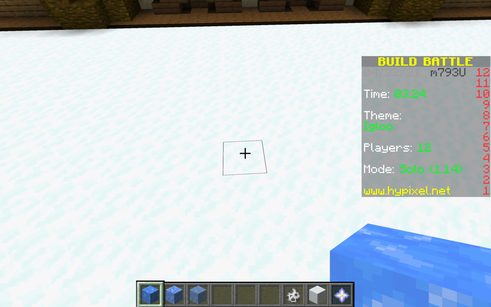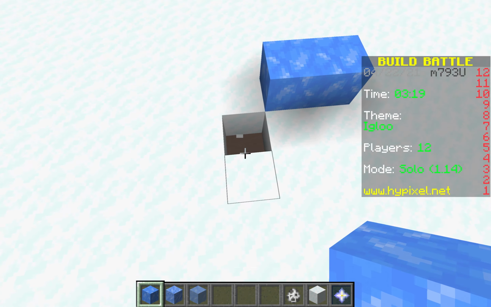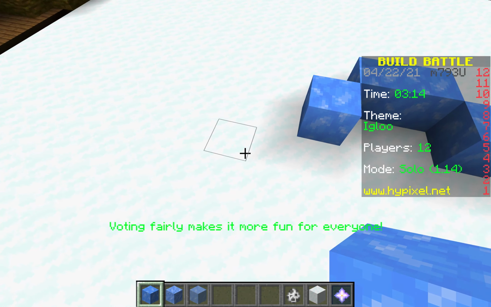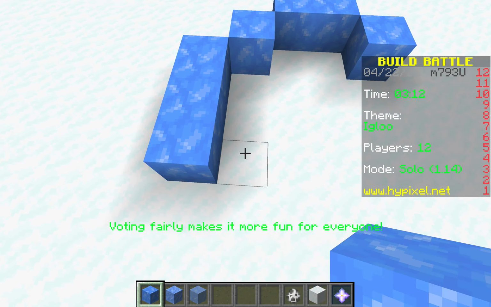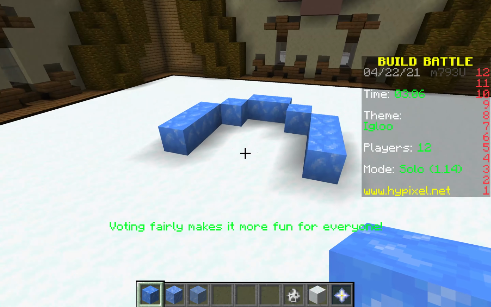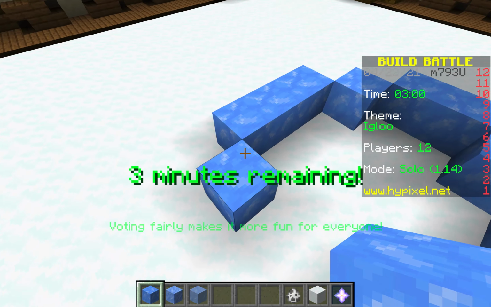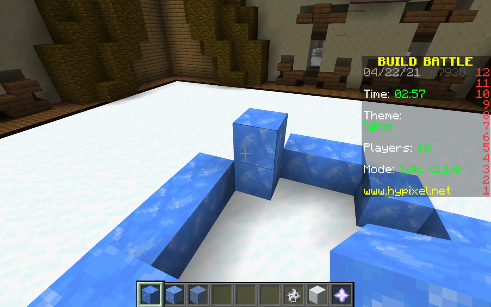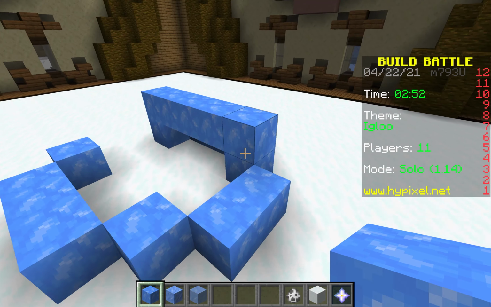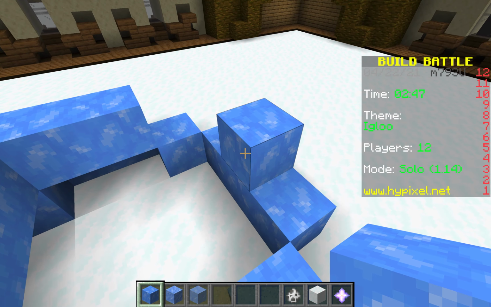Okay. Let's go with ice. Let's make a circle. So, 3, 3, 1. Oh god, I was meant to do that. So let's have 3 over here. 3. Maybe this is a bit small. I don't know. Maybe, yeah. Oh god. Let's see. Let's build this up. Oh god, this doesn't look good. Oh god, it's very stressful.